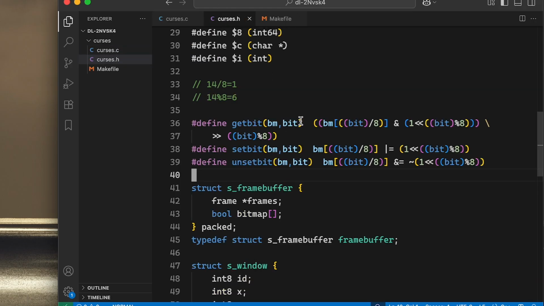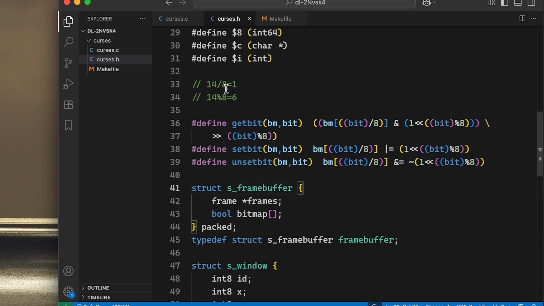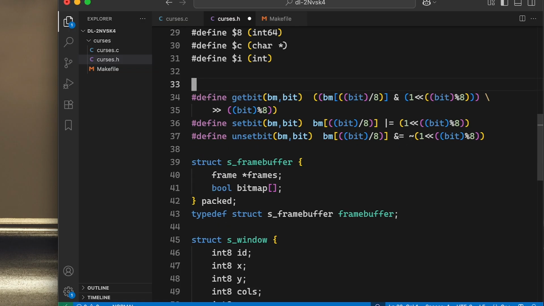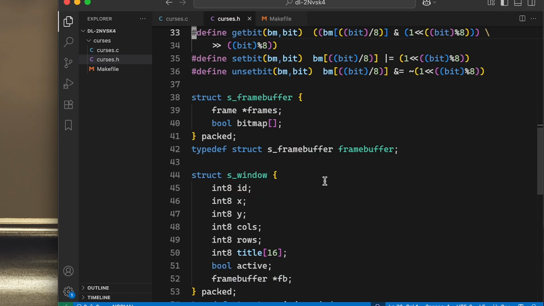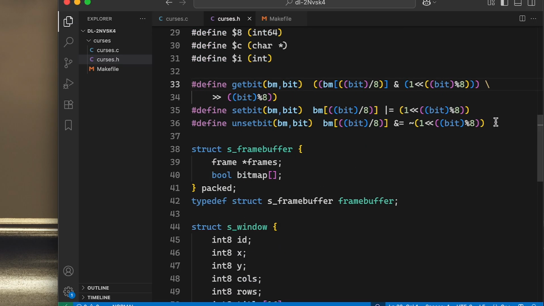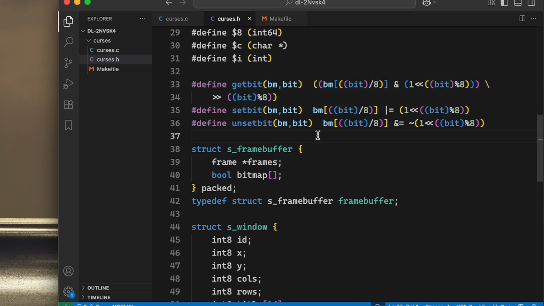Not the easiest macros to just figure out in the head, but I have done similar stuff a couple of times, so that's why. And if you want to know more about this stuff, which you should, because it's very useful. I almost use it in every project in some way. Check out my episode, which is called Binary Operations. There you will learn all about this bit level stuff.